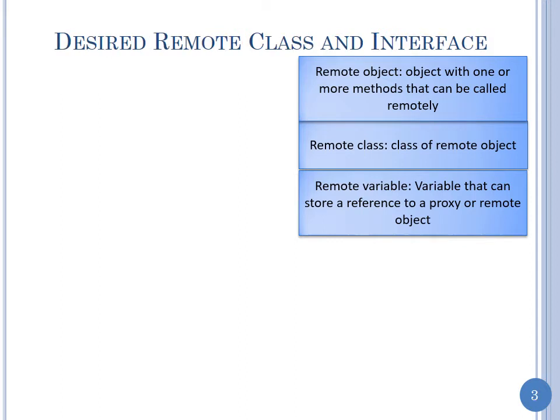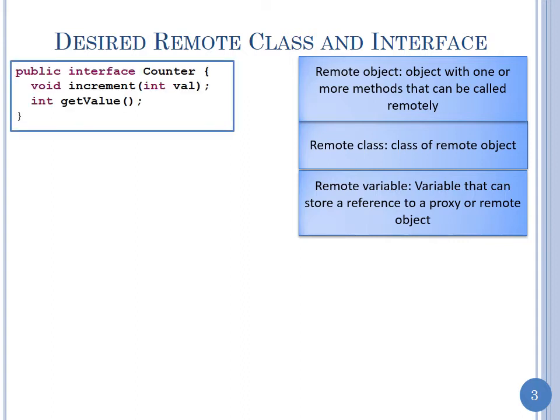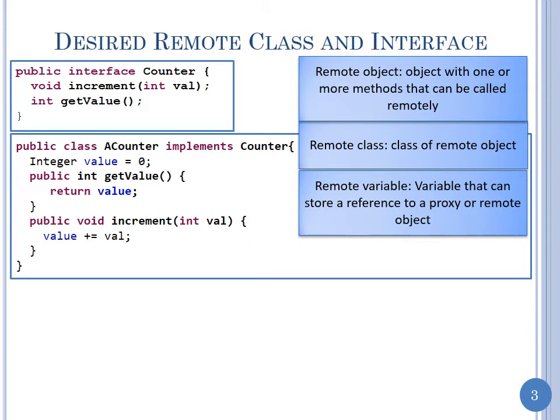And to make this all concrete, we looked at an example last time. This is pretty much the simplest example I could come up with. First I described the interface of that example, where we have a counter interface which allows increment and get value. We then created a class that implements this interface. And now our goal is to allow this counter functionality to be invoked remotely in this example.